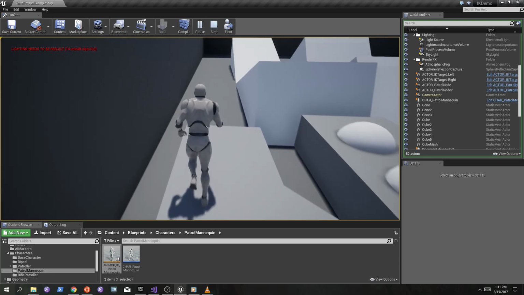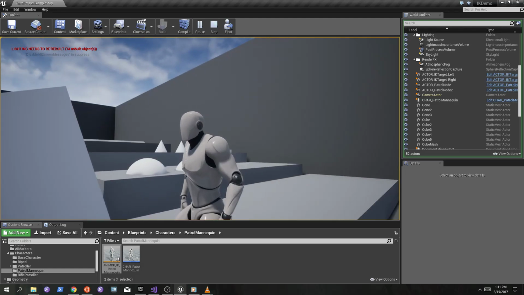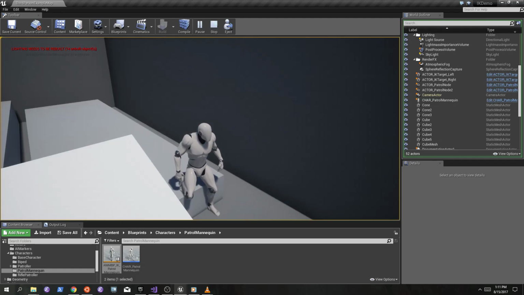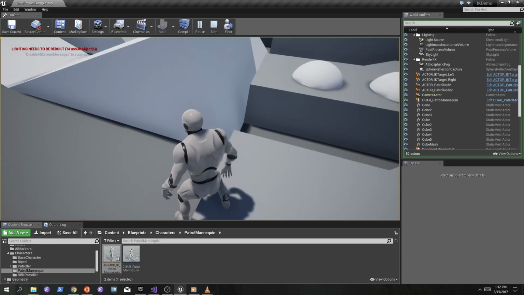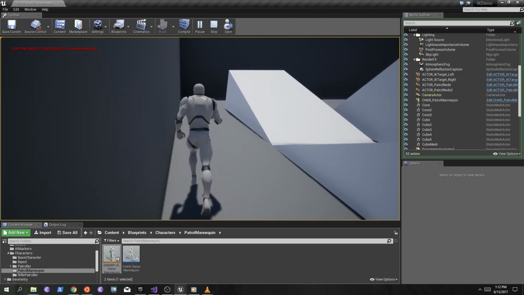And as far as the limits of how far the step down goes, it's pretty far. It's just going to be dependent. This is a parameter that you can set, so it's up to you when you're tuning the system to figure out how far you want the step down height to be.